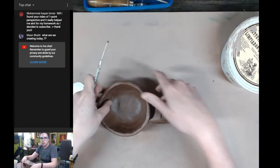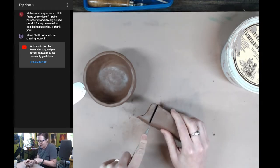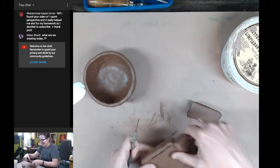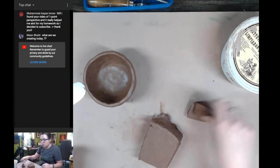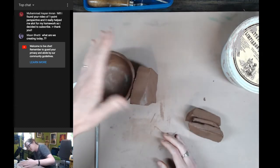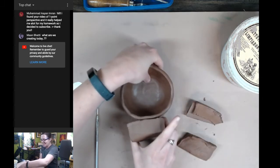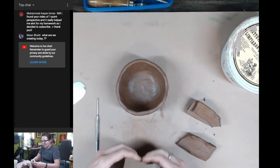I'm not entirely sure how this is gonna work, if I'm going about this the right way or not. I don't know if there really is a right way per se, but I guess if I want to say, the most efficient way. Okay, now I got a block to work with. How do I want to do this? Maybe I'll just start rounding it a little bit.